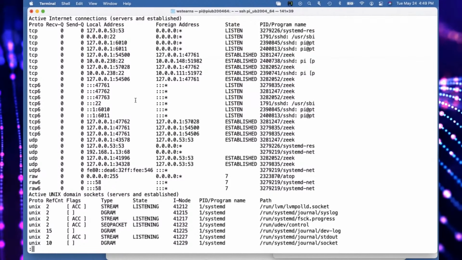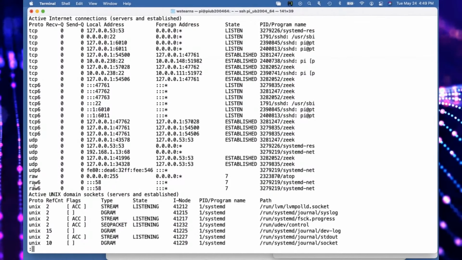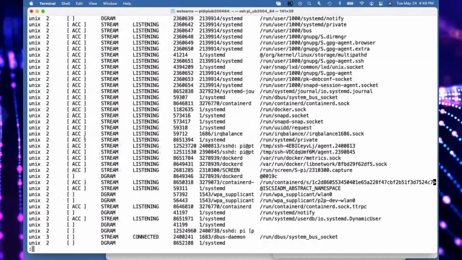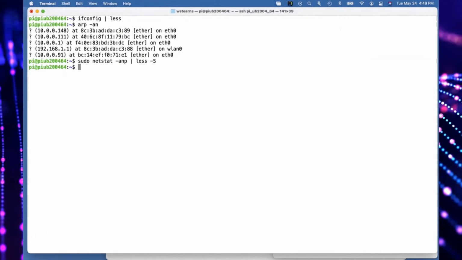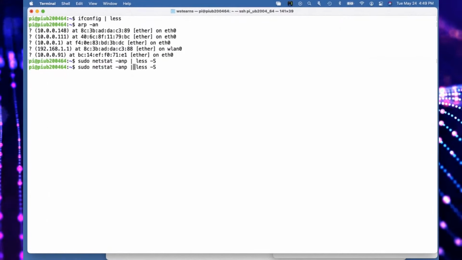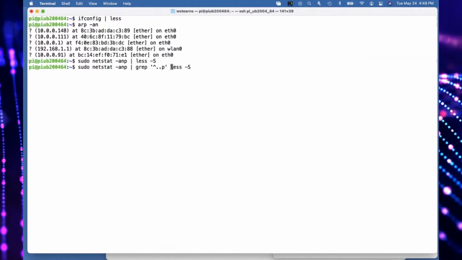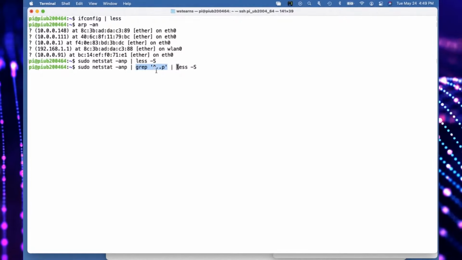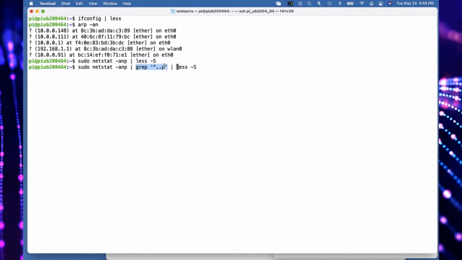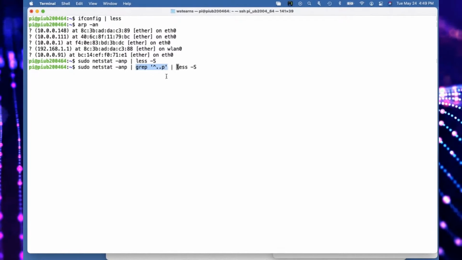There's a ton of stuff down here. There's TCP and UDP and raw connections, whatever those are, and then there are Unix sockets, and it's just a whole bunch of garbage. It's nice to know that you don't know exactly what all those are, so that when I look at them, I'm like, yep, I really don't. Trust me. Inside your system. So if I simply say, show me everything, I'm going to look at the beginning of each line, and I don't care about the first 2 characters, but I want the third character to be a P, and I'll show you why.